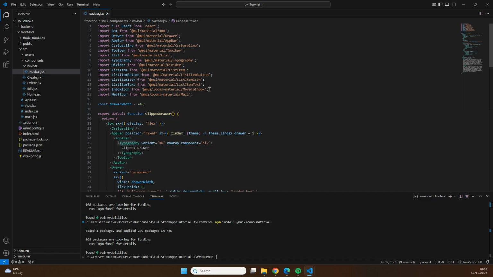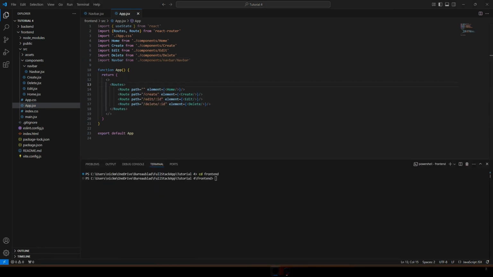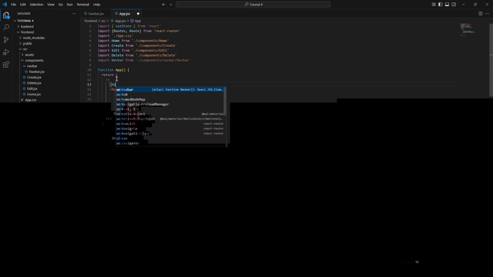Now, one thing that we can already change here is the name of the function, because here it's called clipped drawer, but I want to call this navbar. And it already exports it on the start, so we don't really need to make any other changes. So let's now see what happens if we just place the navbar inside of our app.jsx file and then start our server. So if we go to the app.jsx file, we can on the top do an import of navbar, which will take all of the stuff from the navbar file. So now let's see what happens if I just place the entire block of the navbar above the routes.